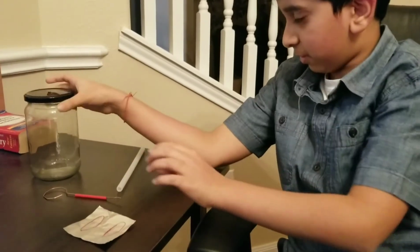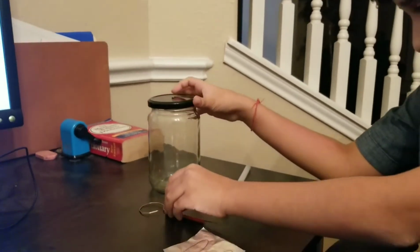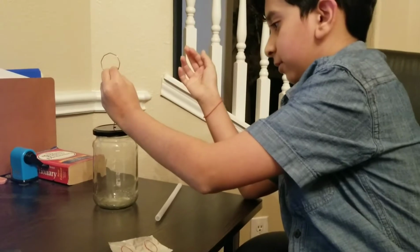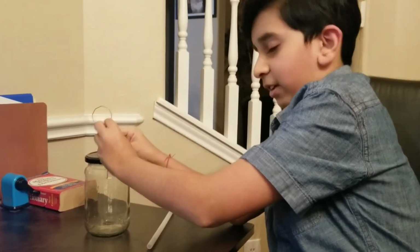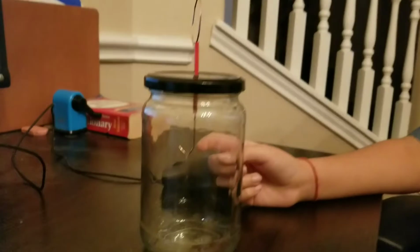Next, you drill a hole into the lid of the jar. Then, you insert the straw into the lid of the jar. The straw can be glued to keep it fixed. Then I cut two pieces of aluminum foil and insert them onto the copper wire like a hook.